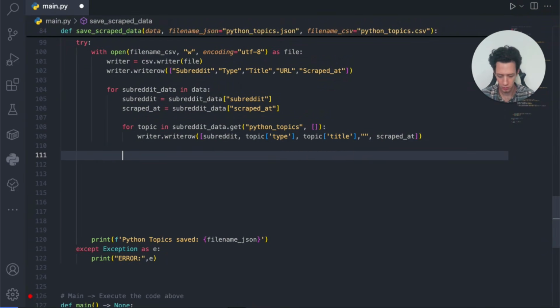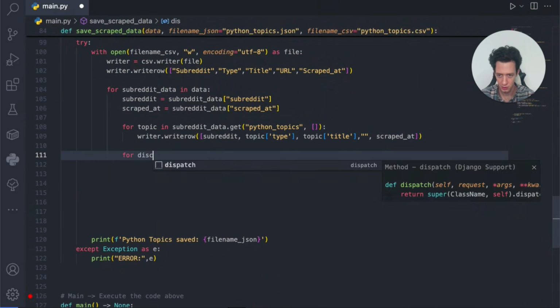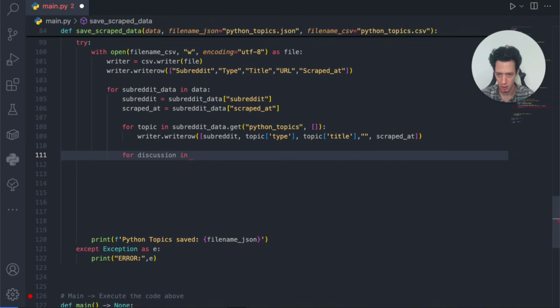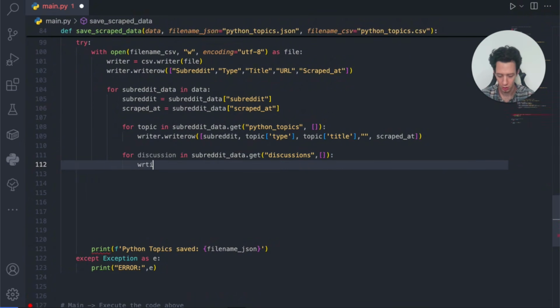Okay, and then we're pretty much going to do the same thing for every discussion in our subreddit data. We want to get our discussions. If we can't get it, it will give us back a list. We're going to do writer, we are going to write row. And inside here, we need to write the information inside.